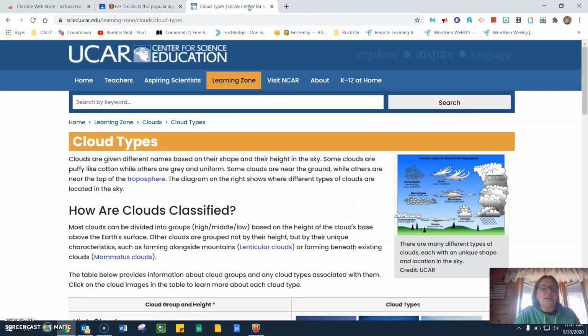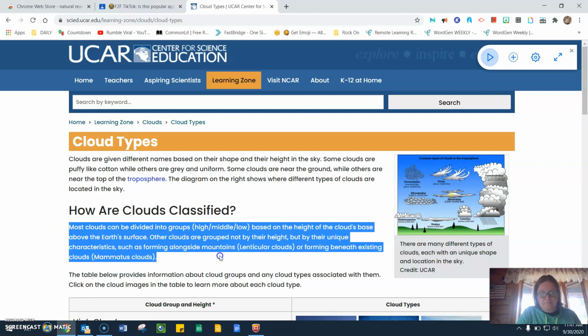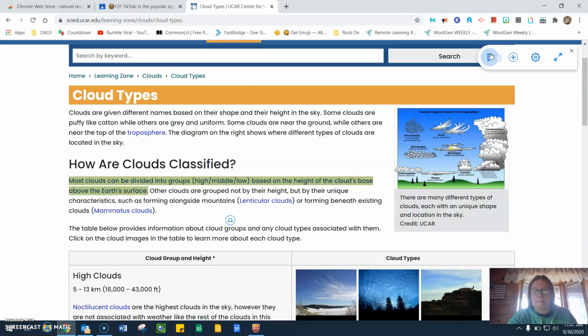Okay. Here's an example of where I just did a Google search. Maybe I would be doing this for science class. I'm going to click on Natural Reader, select the text that I want to have read. Maybe I'm down here. Push play.